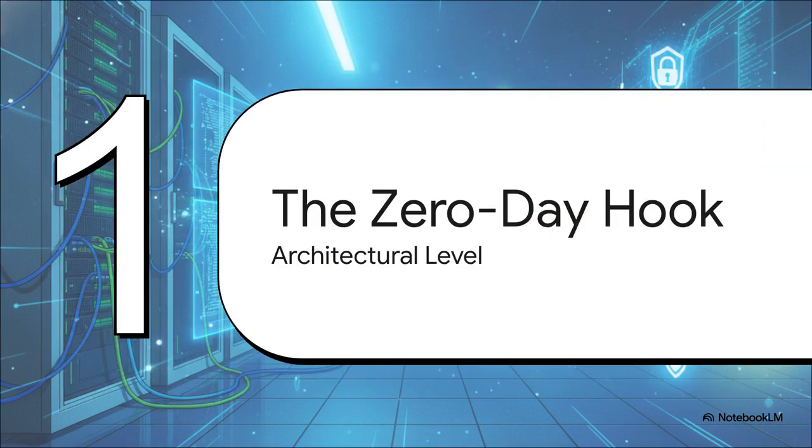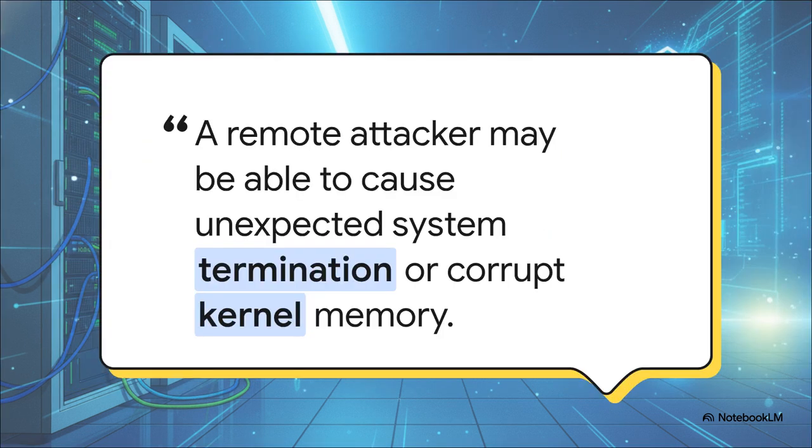Section 1. The Zero-Day Hook. Take a look at this quote straight from the official Apple Security Advisory: "A remote attacker may be able to cause unexpected system termination or corrupt kernel memory." Look, when the vendor themselves is admitting that remote execution can reach the kernel level to cause a denial of service or corrupt memory, the stakes for your endpoint security are absolutely massive.